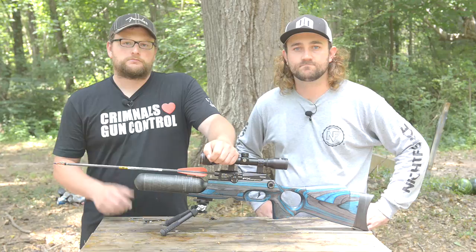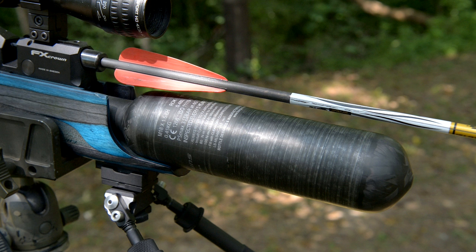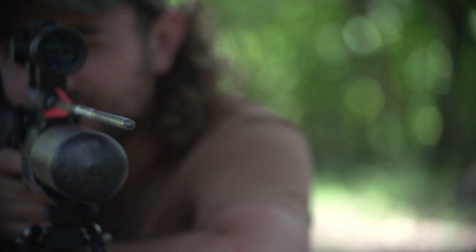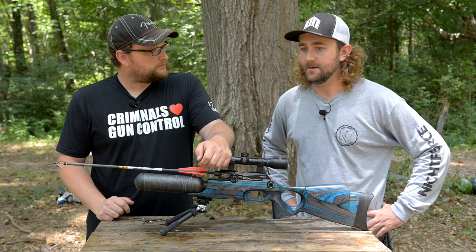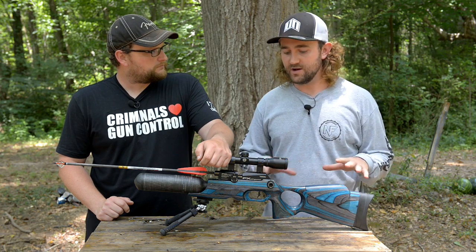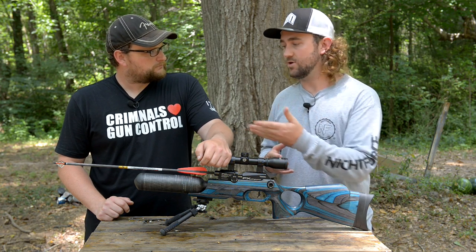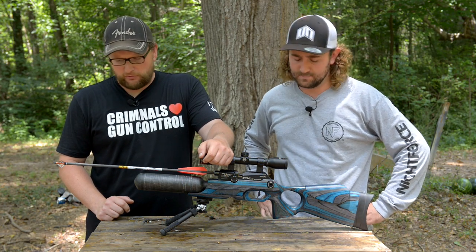FX Crown with the arrow launching kit — really cool accessory for the Crown. I like the fact that the Crown as a rifle is more rifle-like, which probably appeals to a lot of gun people. It's hunting viable — obviously Matt has hunted with it — and it's really fun. It might be a bit much to spend if it was just the arrow barrel, but if you've already got a Crown and you're using it to shoot pellets, adding on the arrow barrel kit is worth it — it's not that expensive. It's a good add-on. Seems like a viable solution and a lot of fun.